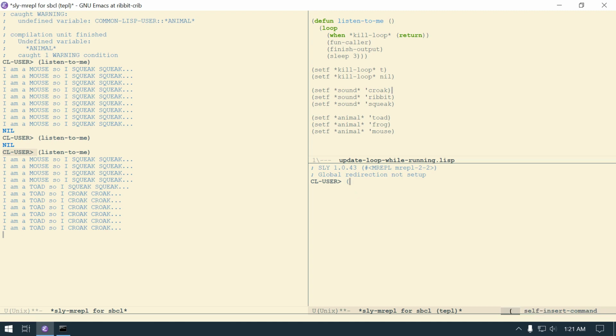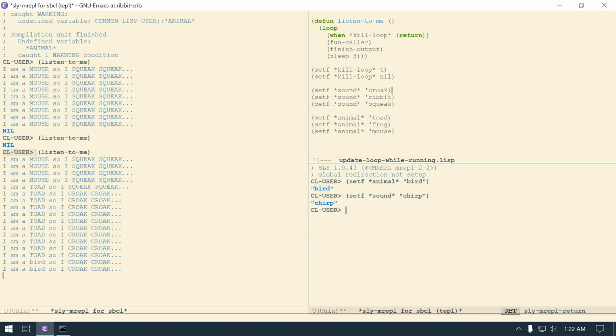So like if I was to say, you know, setf animal to be a bird, and if I put it in quotes instead, then they won't all cap it. And if I also say setf sound to be chirp, then now we have bird chirping over here.